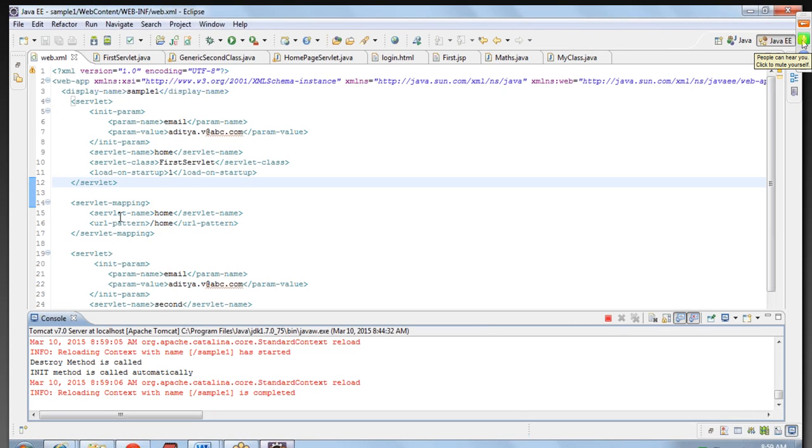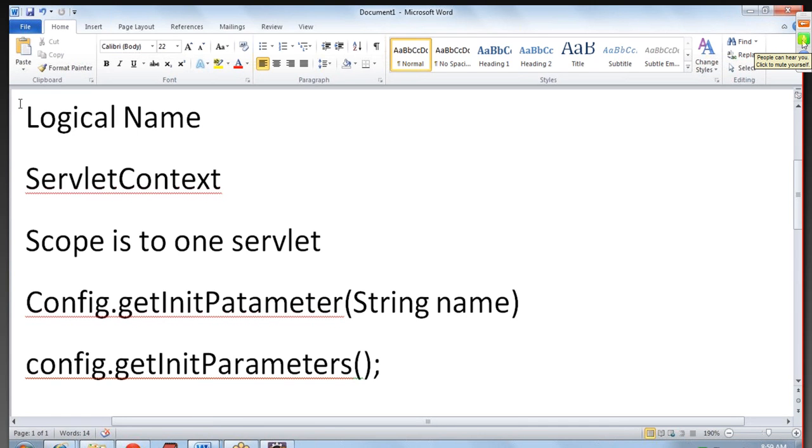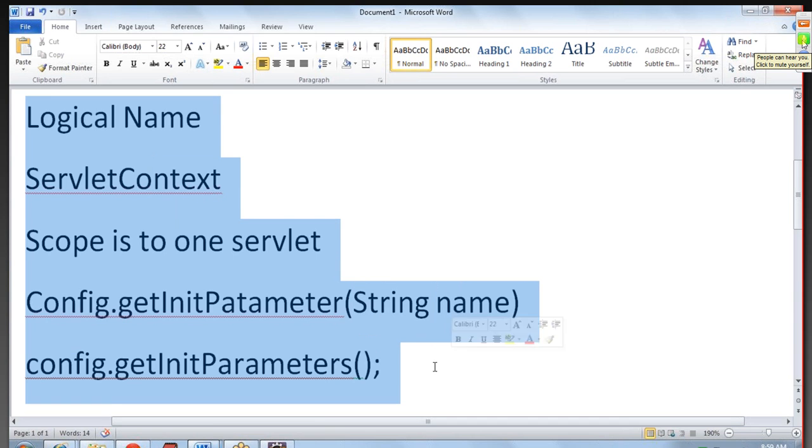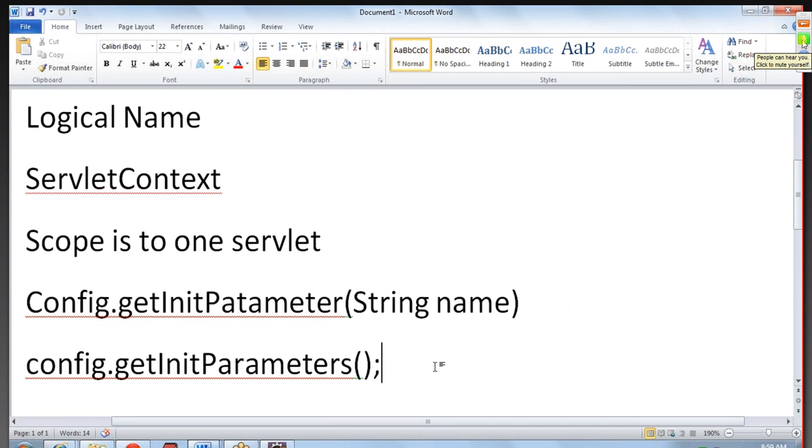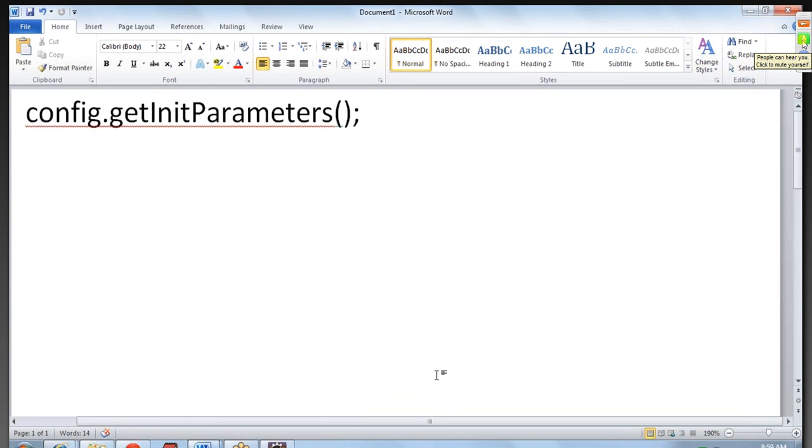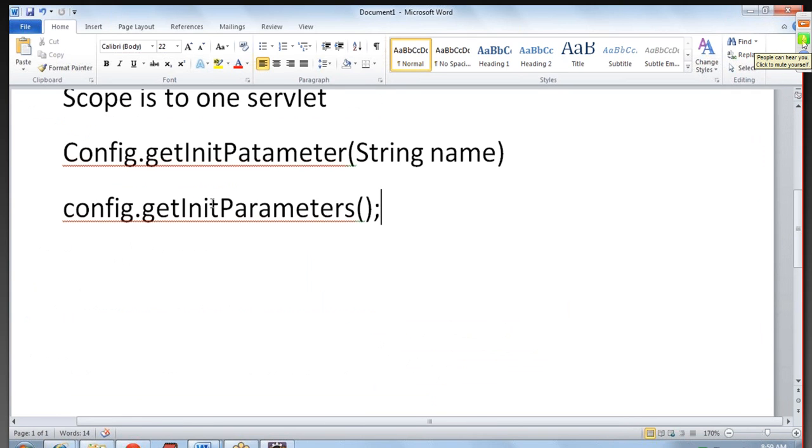You have to face it or you have to deal with it. Okay. Yeah. Thank you. Okay. Yeah. Sorry for the delay. I mean, this error, I didn't expect this with Servlet, but later on I got the reason. That's why I was able to explain it to you. Okay, so no problem. That's the concept with init parameter.